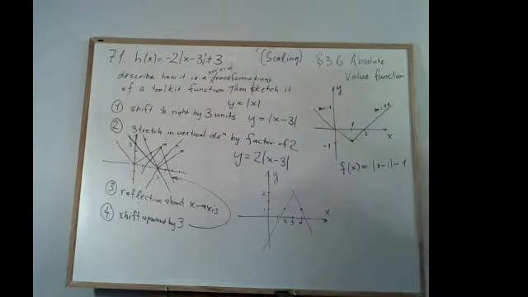And you can also check your result. Is (0, 0) on it? It looks like it should be. The result of evaluating at x equals 0 should be 0. Is that true? We plug in x equals 0 here, you get absolute value of minus 1, that's 1. And 1 minus 1 is 0. So that's correct.